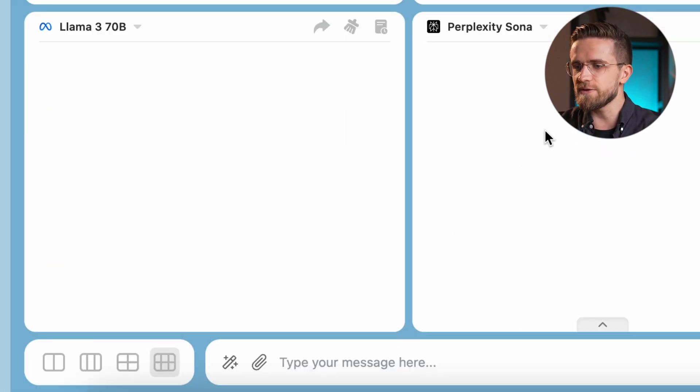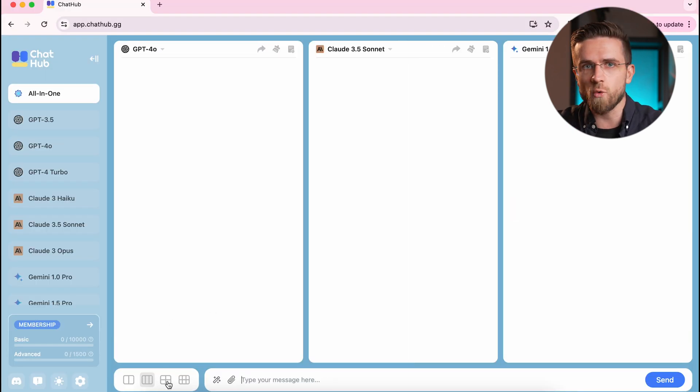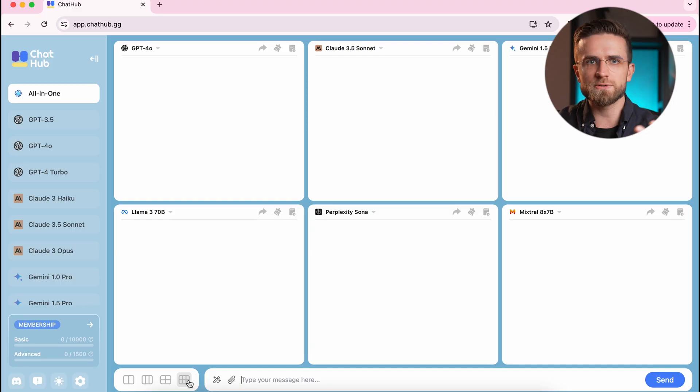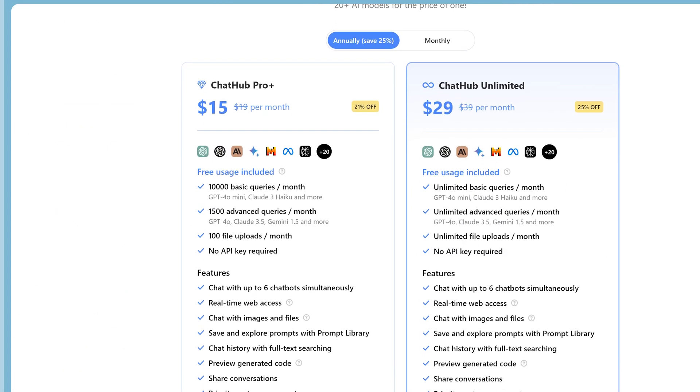Down to the left, you can see five buttons that allow me to change the layout. ChatHub lets me choose from having two, three, four, or six AIs side-by-side. Personally, I prefer having the most options, so the 3x2 layout is my choice. To see three or more AIs side-by-side — six in my case — you would need a premium membership, and I urge you to get it to use ChatHub to its full potential. You can get ChatHub with a one-time payment or with a super cheap subscription that's worth every penny.